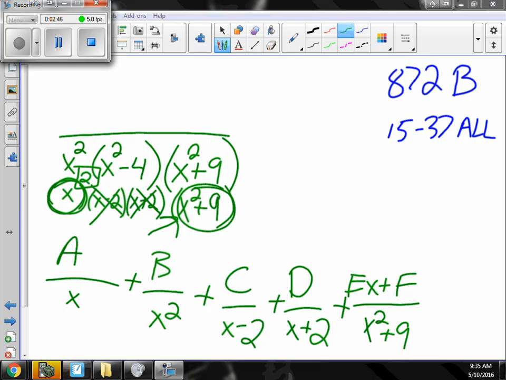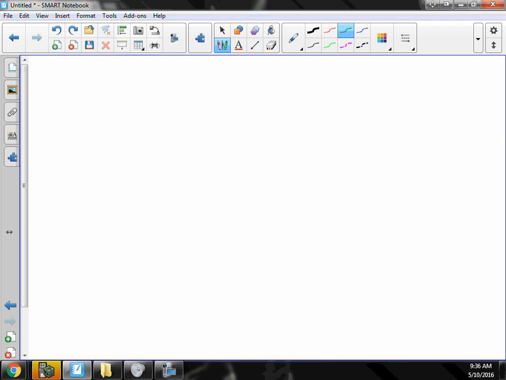Yes, it's always addition, because some of them actually might be negative. So it might be A over x minus B over x squared, but the B will end up being negative. So we just put them all as plus, and then some of them will change to negatives once we get there. Okay, now I don't think we're going to be doing any that are that large. That's going to be a really big system of equations to solve. So we'll start with something simple. And you don't want to just make these up because they end up being really awful. So we're going to use the examples in the book.